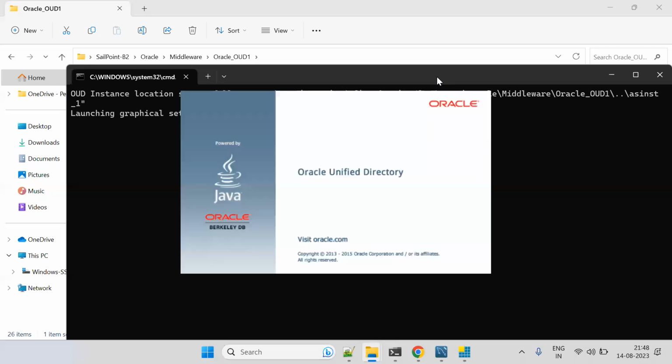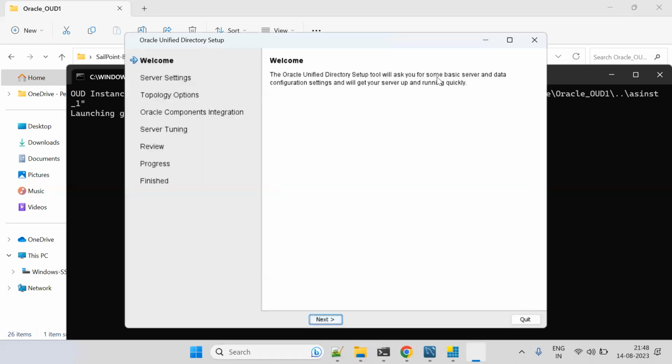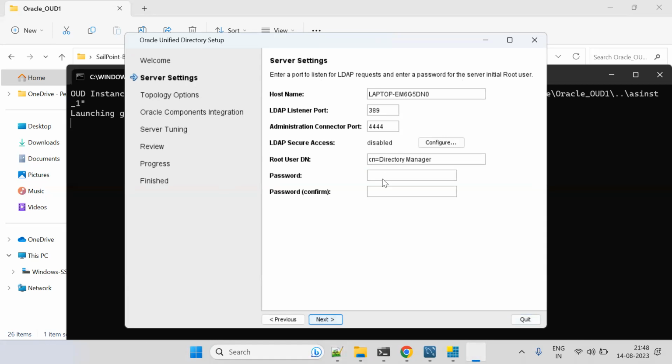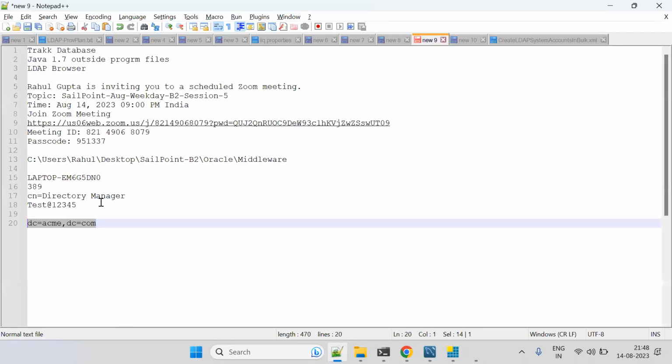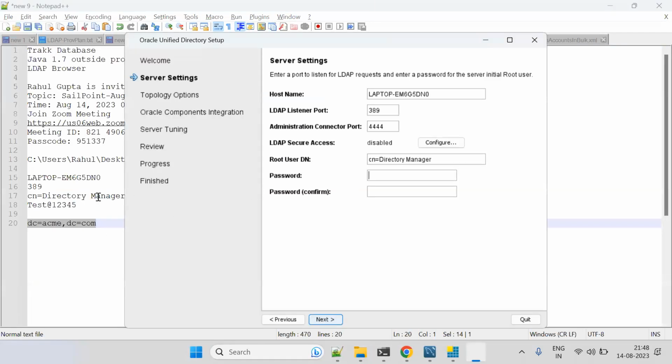So Rahul, OU equals people, was it existing already? I think OU equals people was not there in the base DN. OU equals people is not there. Now what I need to do, I have to connect with this LDAP as the admin. From the admin tool, I have to create that OU. So that will be difficult for everyone to understand. So that's why I'm ignoring this and I'm setting up a new one. And there's a shortcut here through which it will be automatically created. Okay. I'll use the same password here.